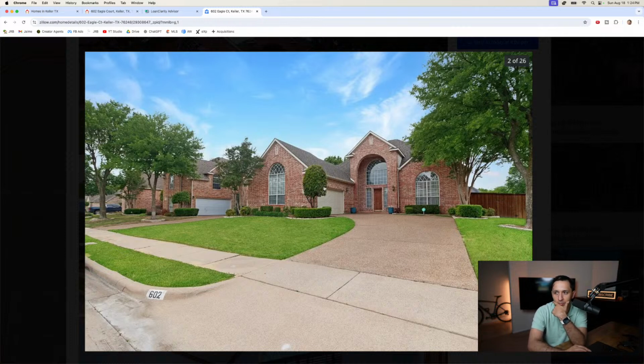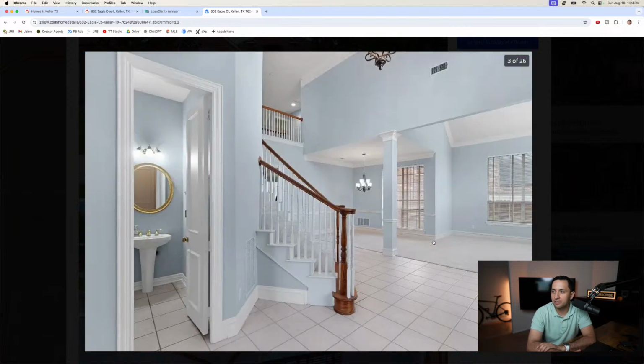What I do like is you have plenty of windows here, which, based off of its direction, I wonder if this is facing to the west, based off of the sun. Now, I'm no GeoGuessr, but I'm just making some assumptions. The reason I bring that up is because if this is facing the west, the sun is going to set over there, and it's going to bring a heck of a lot of sun on this. So I would probably put some screens to help me with managing some of that evening heat, especially right now in the summer.